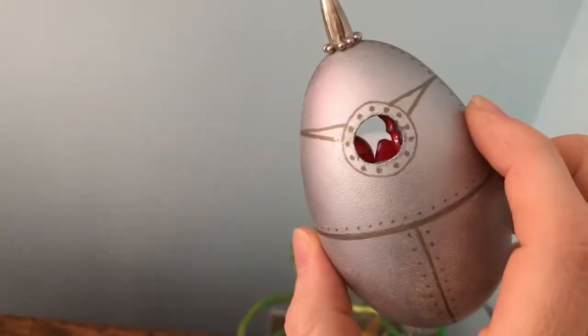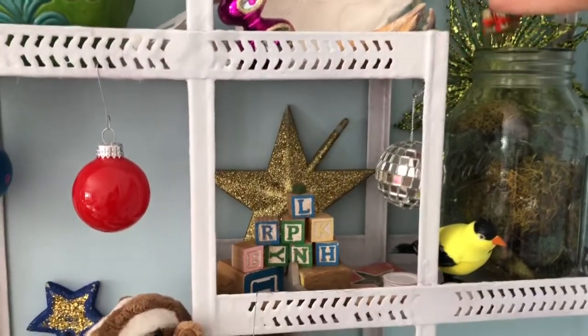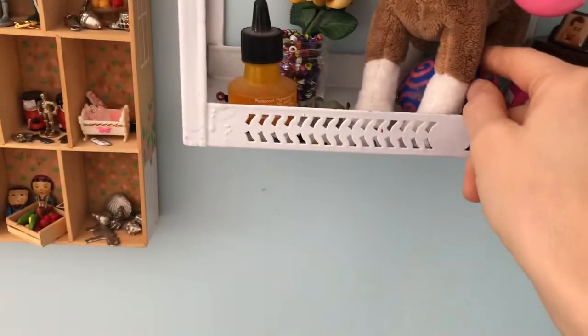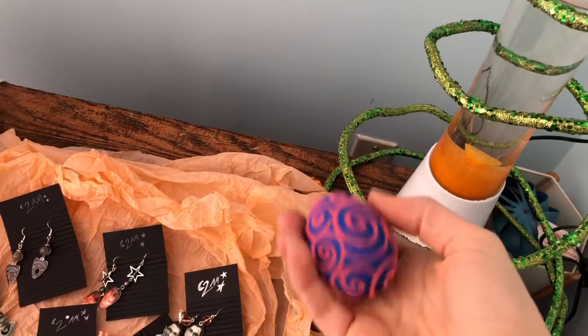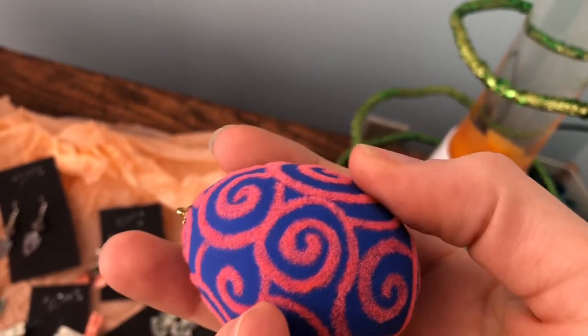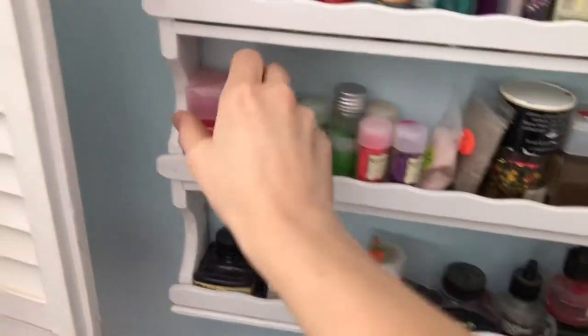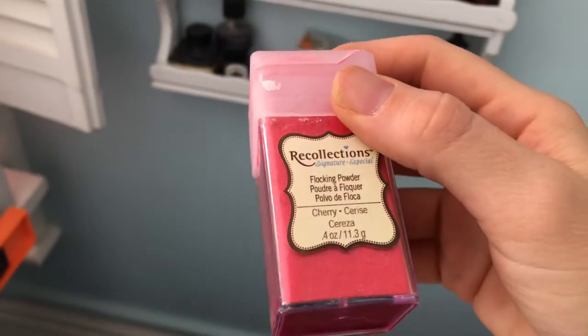And I always like to let some light in too, or it gets mighty dark inside an egg. So there's that. Oh, there you go. And the other one, that's just a normal sized egg hiding right under here, under my goat. I had a bunch of these and I sold some of them and I gave some of them away. I don't know if you could see that this is fuzzy. I used a glue pen and then some of this stuff. It's like glitter, but it's fuzzy. It's called flocking.